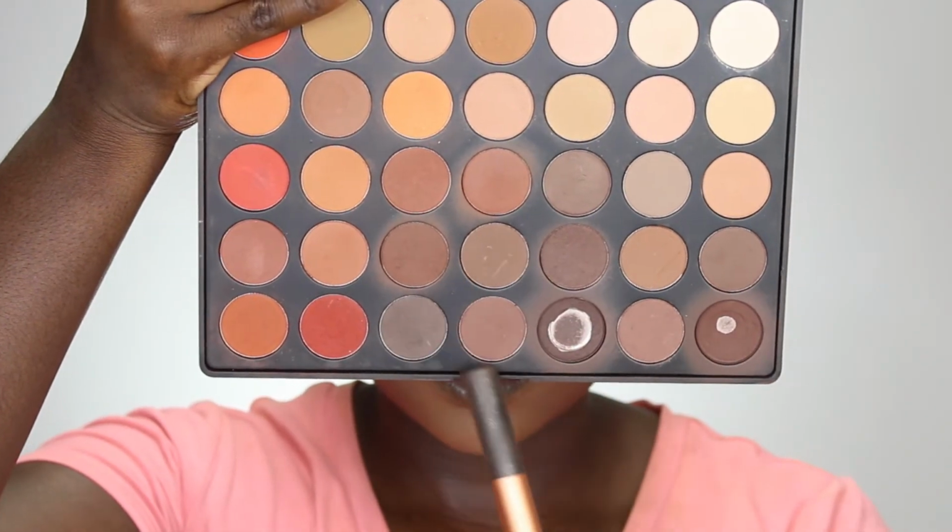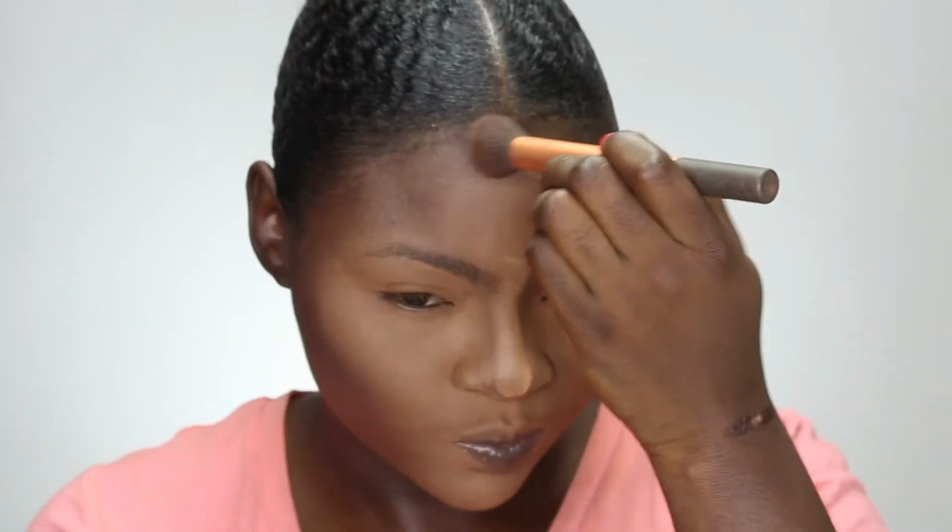I just quickly contour, and yeah, I'm using my Morphe 35OM palette, and I'm just taking whatever dark shades are there, just dab and dab, and I contour my face with it.